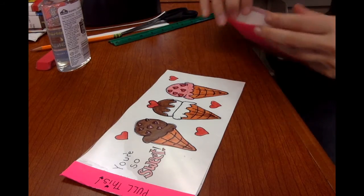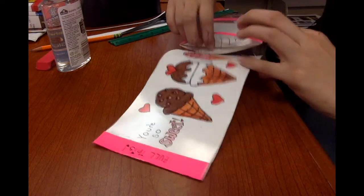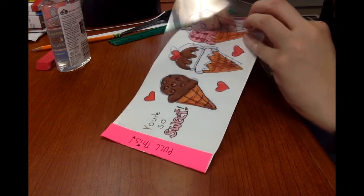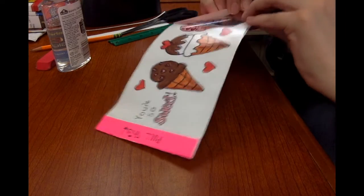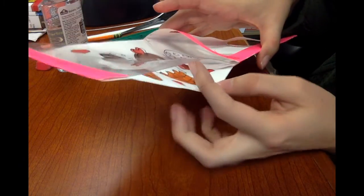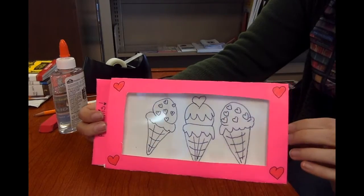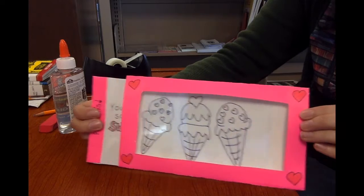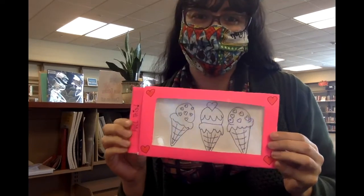Final step is to insert the slide into the window. So you see the insert in there? We're going to put the colors part of the slide right underneath of that insert, and then the transparency goes on top. The trick is that the insert blocks the color layer so that only the transparency outline shows. This creates the illusion when a person pulls the slide out that it's magically turned from black and white to color. It's a really neat trick and will definitely impress your friends, family, or special someone.